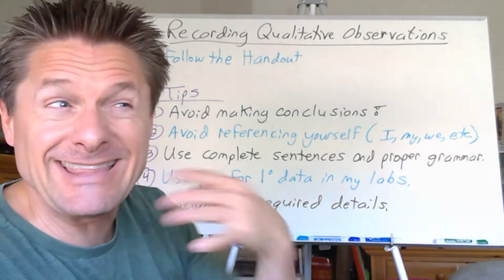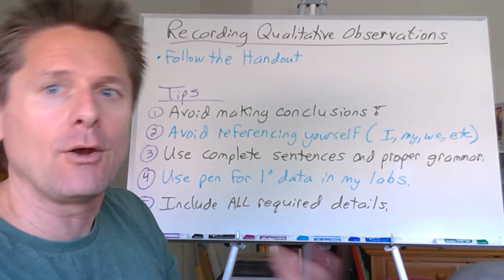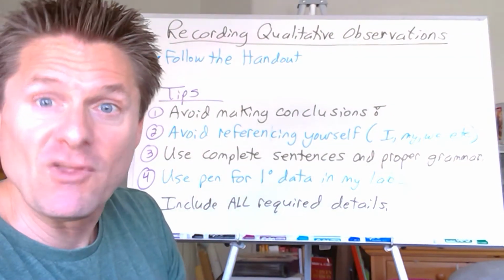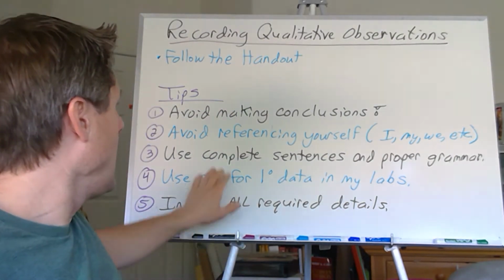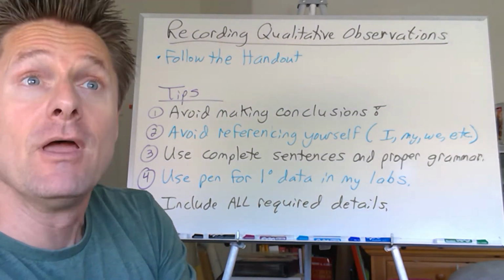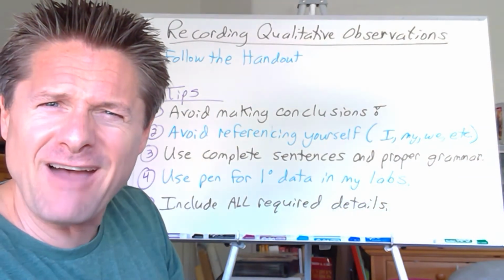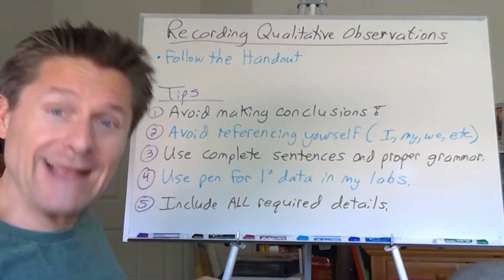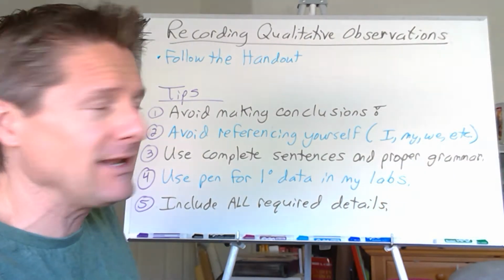Avoid referencing yourself. It's not the end of the world in undergraduate lab, but try to get away from "I saw" or "we did" or "we mixed." Try to keep it very generic, very scientific, so keep away from that kind of verbiage. Use complete sentences, of course, with proper grammar and proper spelling. Write it as if you were publishing a paper. If your grammar was wrong, your spelling was off, or your sentences were choppy and you tried to get that published, they'd laugh at you. So practice the right way now. Don't rush it, and don't half-do what you're learning in lab.